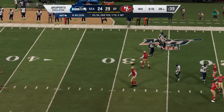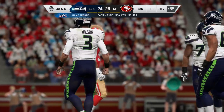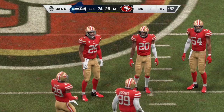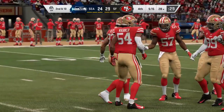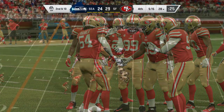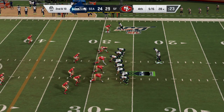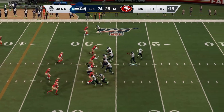We're throwing to start the drive, but that one incomplete. Looked like he had a couple of different options as far as who to throw to on that play. And who am I to say this, but I'm not sure he made the right decision. Well, the window of opportunity is always going to be small in the NFL. That's why those quarterbacks who make quick decisions and have quick releases have the most success in this league. So now they'll come up on second and 10, once again from the 28.